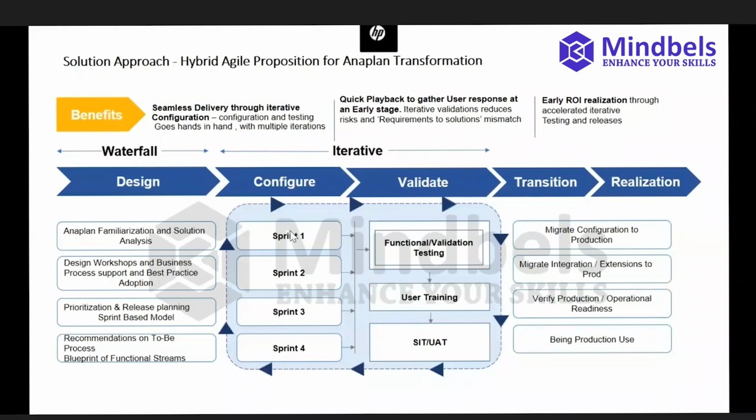See, this is one entire straight line, and these are all the 10 sprints. For all these 10 sprints, they will do one testing, either functional testing or technical testing. Once they complete this functional and technical testing for all 10 sprints at one time, they will go for user training. Once they do the user training, they will go for SIT and UAT, and the job is done. They did this testing for all 10 sprints at one time, in one go. Correct?